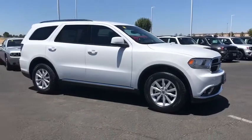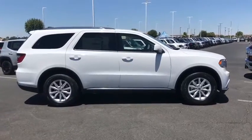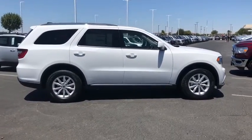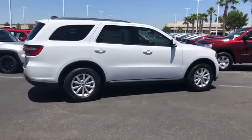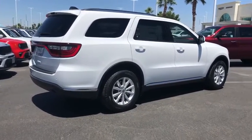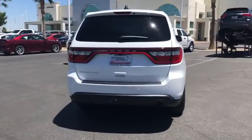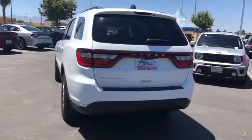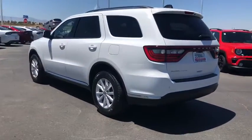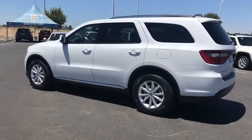Stop by and take a look at the 2020 Dodge Durango. The Durango allows you and your family to travel in style and comfort while towing your camper or boat. It offers more interior room and towing capability than most midsize SUVs and has an available third row of seating. Underneath are sturdy body-on-frame mechanicals and the option for a powerful V8 engine. This vehicle has less than 100 miles.